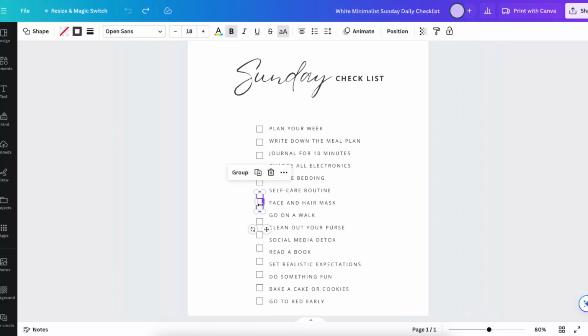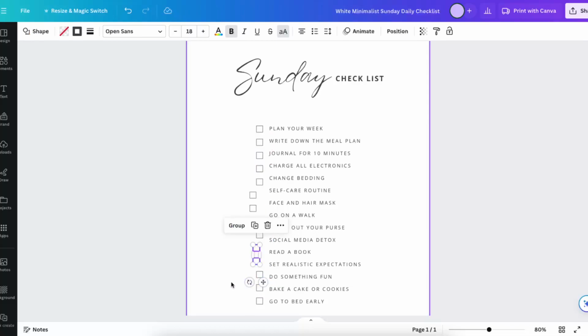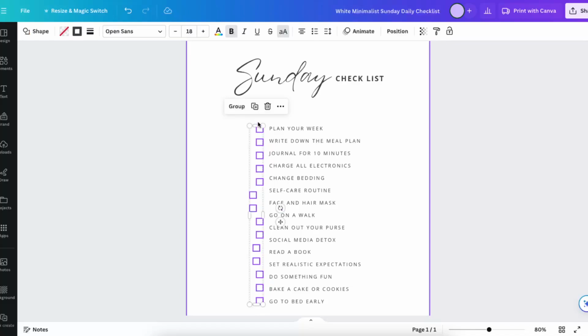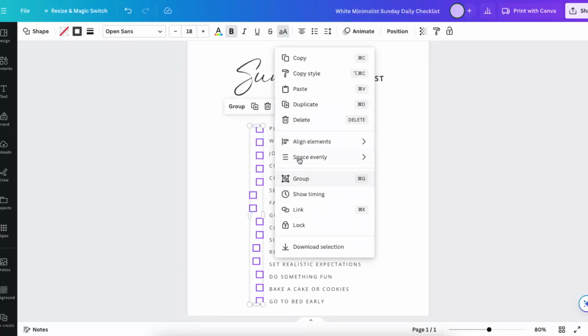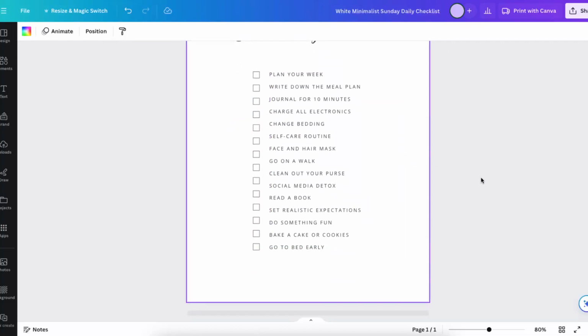Because also, guys, if you create your own and for example your boxes are something like that, they are not tidy, then you can actually choose all of them like that. Now you're gonna click those three dots and you're gonna click tidy up right here by spacing evenly and tidy up. And now as you can see, it's all in one line. So that's one tip I can give you today.